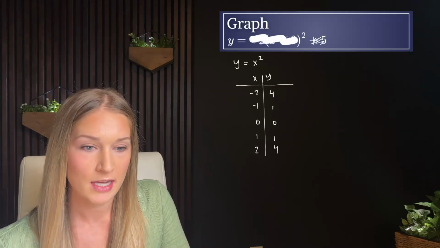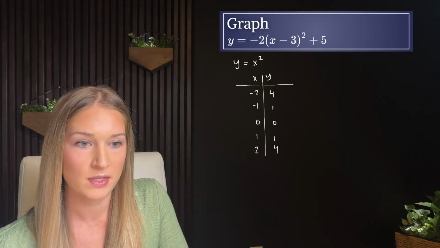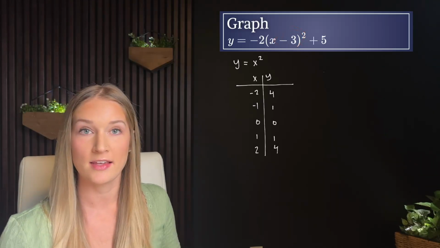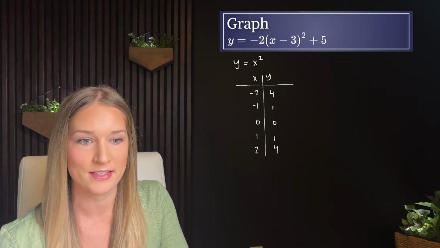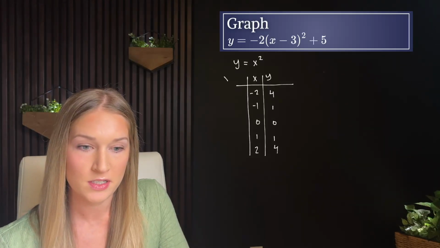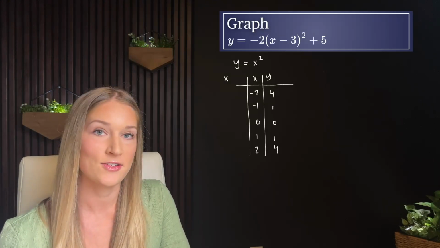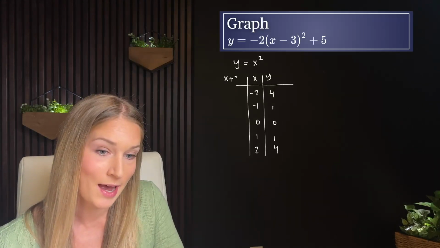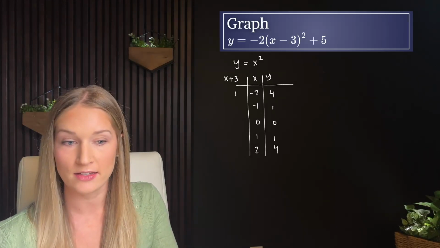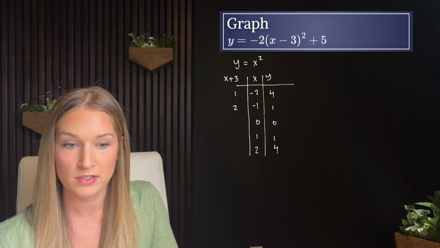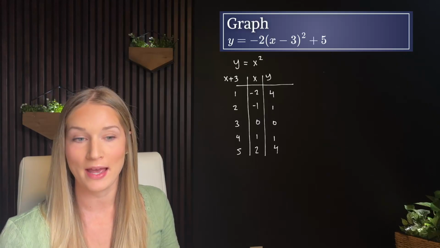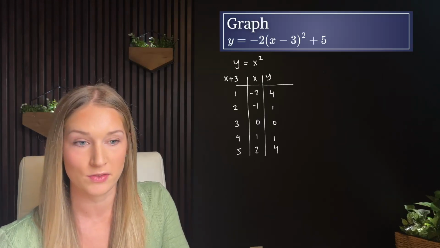So let me look at my equation, and I see that inside with the x, I have this -3. So I'm going to apply the opposite of that operation to my x's. So I create a new column over here for my x's, and this is going to be the column where I take my x's and I do the opposite of subtract 3, which is to add 3. So my new x's are 1 because I took -2 and I added 3. -1 plus 3 is 2, 0 plus 3 is 3, 1 plus 3 is 4, 2 plus 3 is 5. So these are my new x's, and I am now done with that -3.